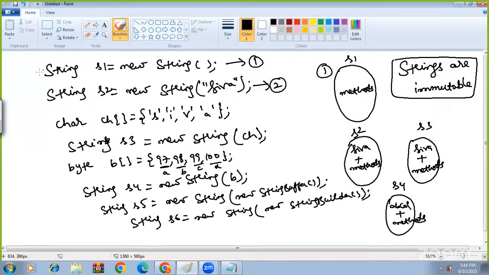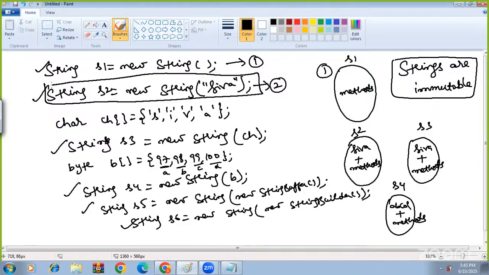In this way I can do it, but we are not going to see all these cases. Among these, 1, 2, and next 3, 4, 5, 6, in general we are going to use only the second one. Mainly, we are going to create a string by using this constructor only, so there is no need of seeing all those things for our exam purpose. Just remember only the second one. If they ask you to explain about a string, you have to write at least 3 or 4 constructors. Okay, so now you know how to create a string.